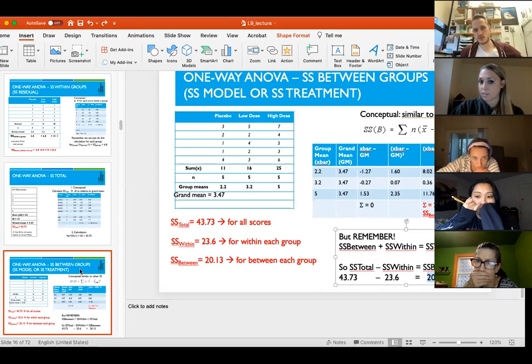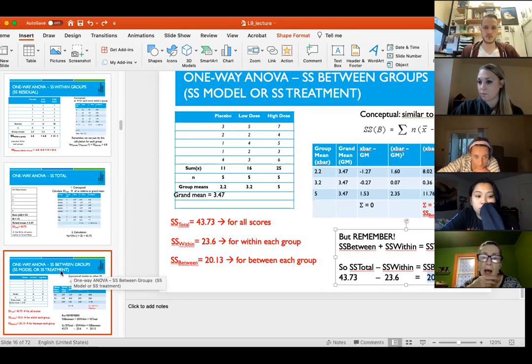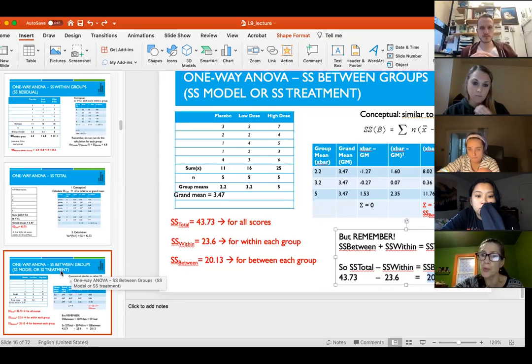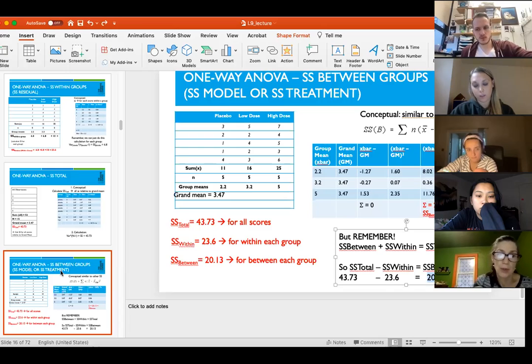All right, so are there questions about that? I'm sorry, I came in late, so maybe you went over it. I just wondered, on these different groups, do they have to have the same N, all three groups? Is that a rule? They don't have to. They don't have to.